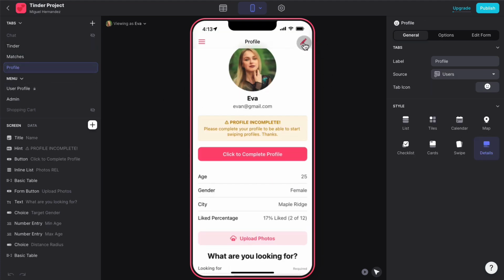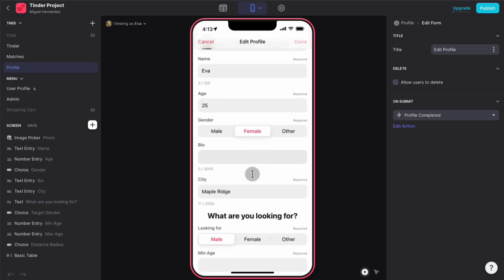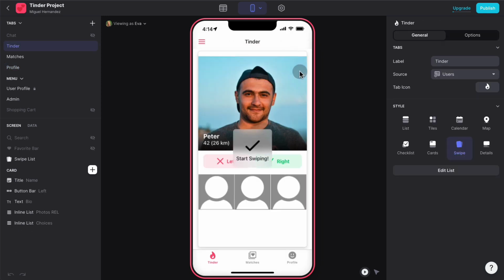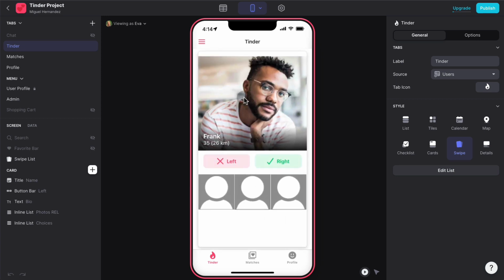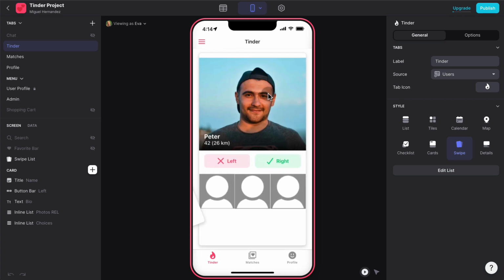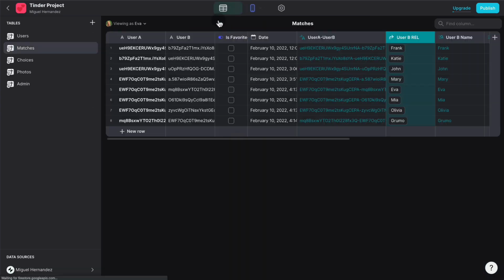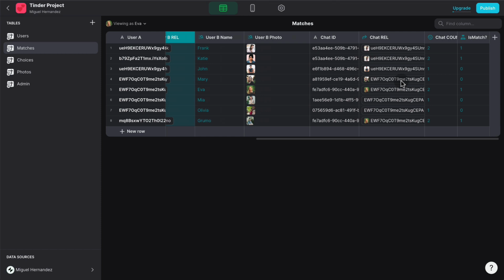You see, now everything is working. So complete profile. Eva, please complete your profile. And then she's going to look from 25 to 45, range 80 kilometers. And now she's going to start swiping. And then when she finds me, oh, shit, I skipped myself, right? There is a match. So when we go to matches, now there should be 2 matches. So the sum of the matches column, each match column is going to be 4. And when I divide it by 2, that's the number of matches.